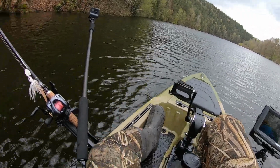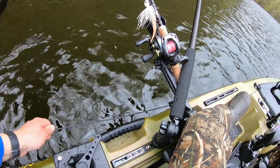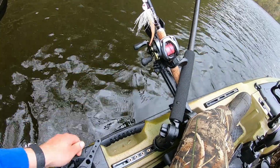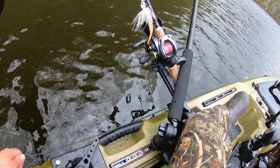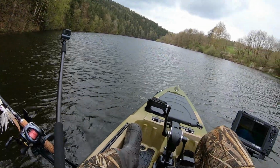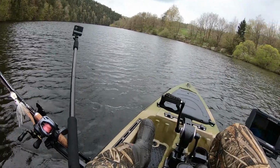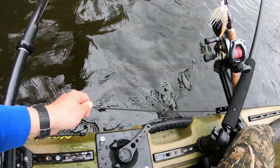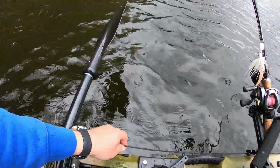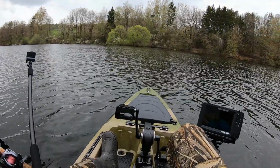If I wanted to have the wind at my back, I would go the opposite direction, which would then orientate the anchor behind me in the rear of the kayak. And see how the kayak is now turning the other direction? Now you can hear the wind better too. So now I've pulled the trolley taut and the anchor is in the rear of the kayak now, and the boat is turned. See how that works?